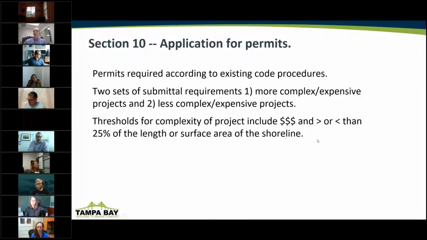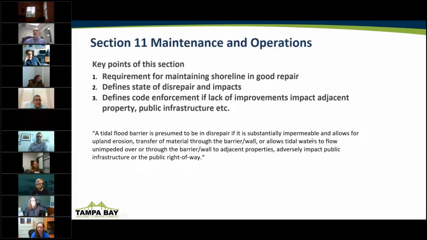Although we did do, Tom Rees's group helped prepare a linear foot cost analysis. So we have a really interesting spreadsheet of projects that list, based on X number of feet, what a totally natural shoreline costs compared to a completely hardened one with enhancements in front of it. So we're really wanting to understand the cost of construction. And then there's, of course, the natural thing that includes maintenance and operations. Anything you build, you have to maintain in good use. And if you don't, then it triggers other things. And there are definitions in there to indicate what we mean by a tidal flood barrier that's in disrepair. So that's helpful, again, to a property owner.